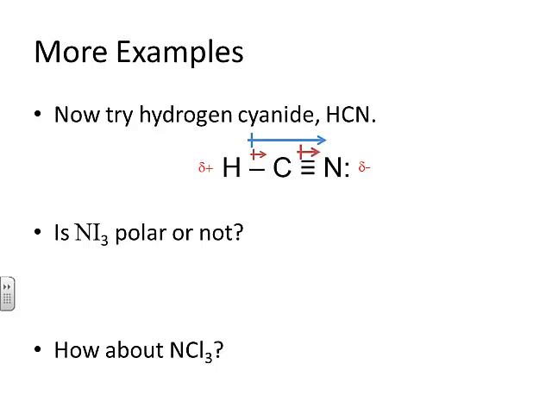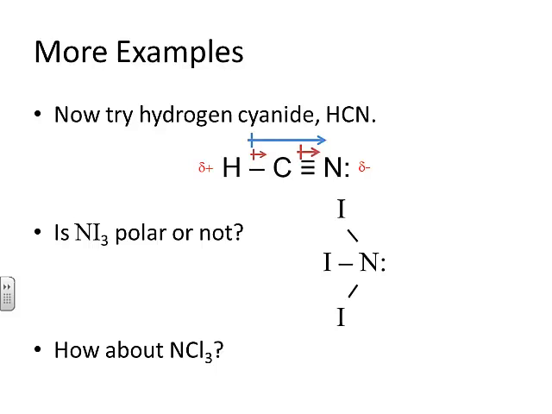Now let's try NI3. Is it going to be a polar molecule or not? To answer that question, we first have to correctly draw the molecule. Now, just like NH3, this is going to be pyramidal. This time the pyramid's kind of sitting on its side. We have iodines, 3 of them, connected to nitrogen and an unshared pair. So we get this basic pyramidal shape.